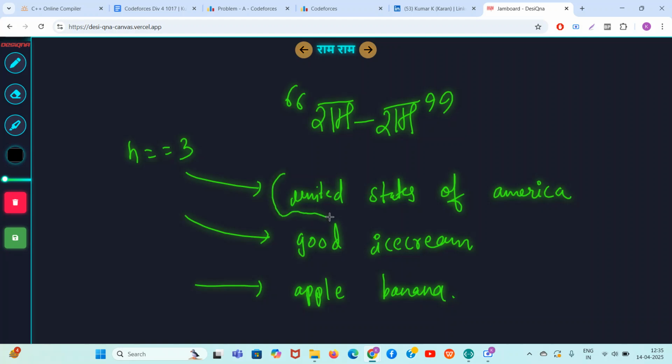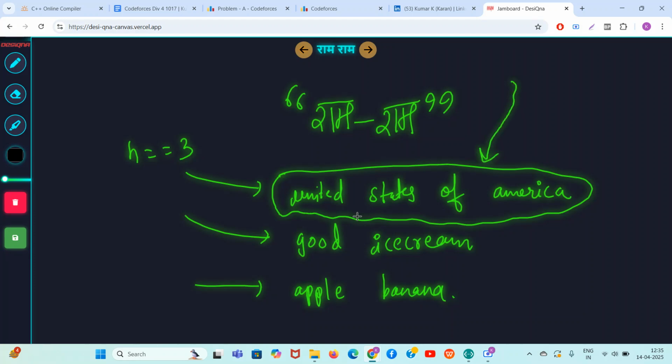Whatever string you have now, it is composed of some words and spaces. So in C++, Java, Python, you need to know how to take the input of the string in a single line even though it has spaces. When you get this string, you have to separate each word: United, then States, then of, then America. Now just take the first letter from each of them. U from United, S from States, O, A. So USOA is the answer for the first string.